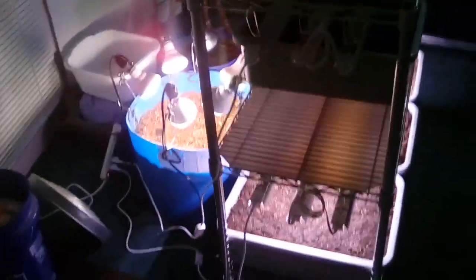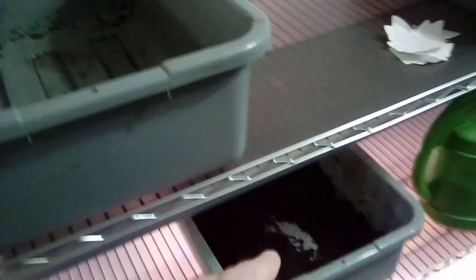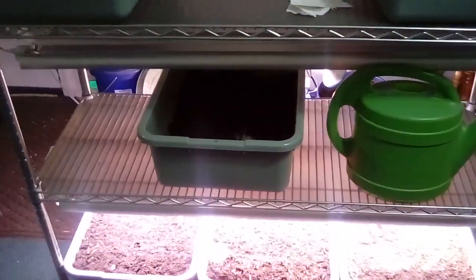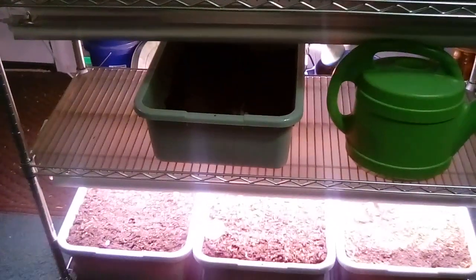That is my indoor garden. When I get the other bag of potting mix, I'll do two more trays — put Grand Rapids lettuce in one and iceberg lettuce in the other when I get it filled up. If all the seeds come up here, I'll just transplant from that tray down into the new one. So as you can see, I've already got stuff growing indoors. You can grow stuff indoors too. Take care, and I'll see you around.